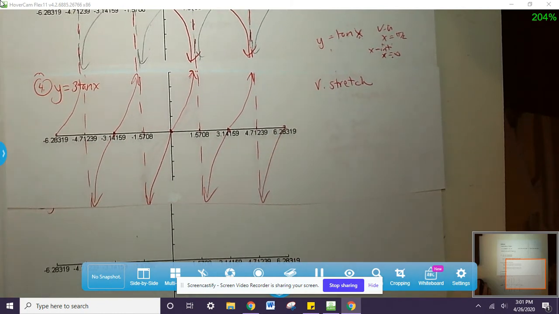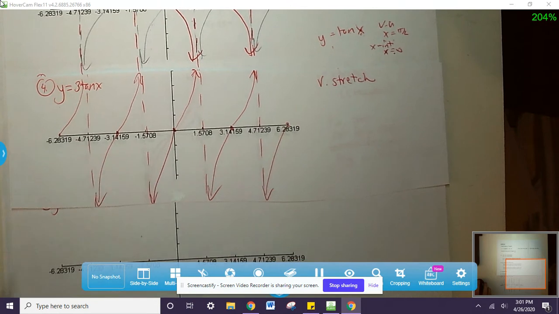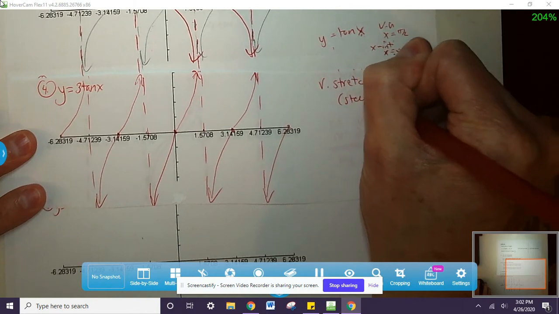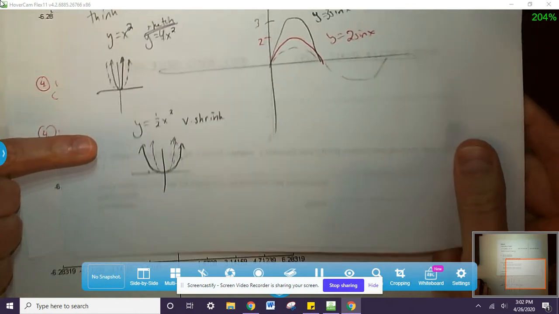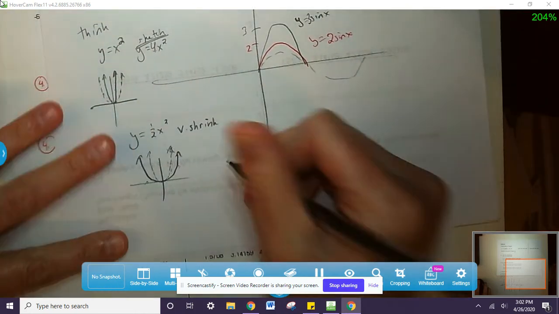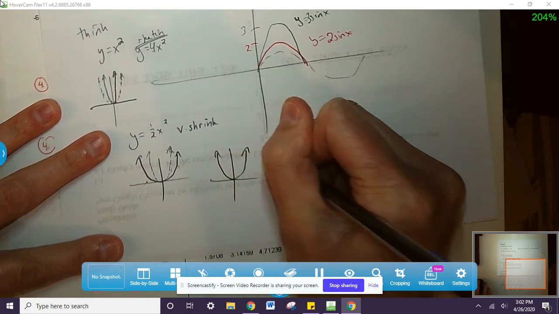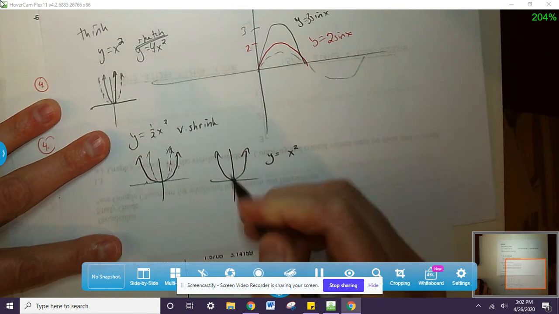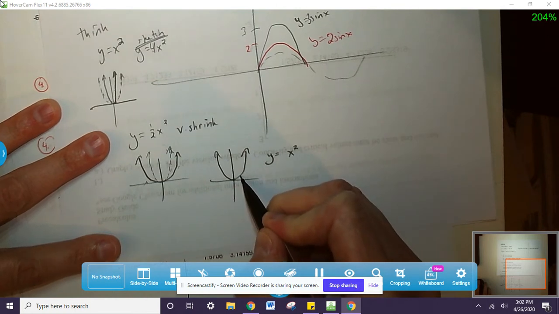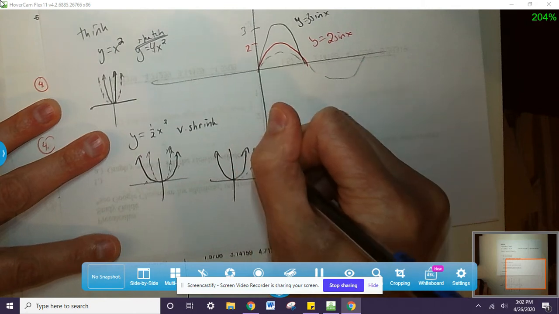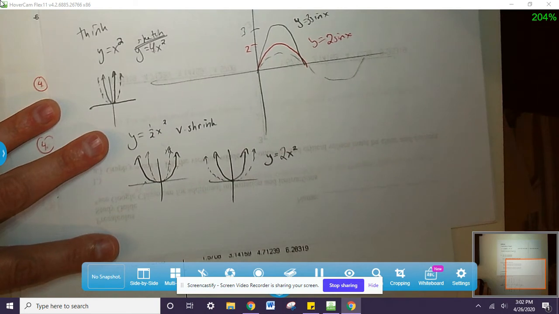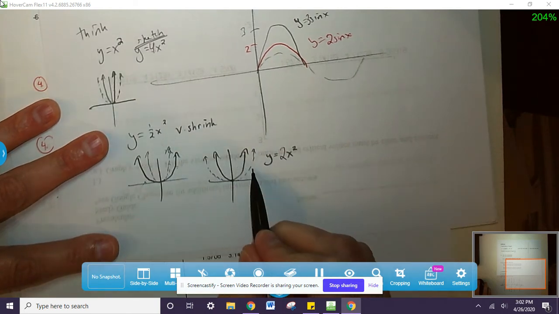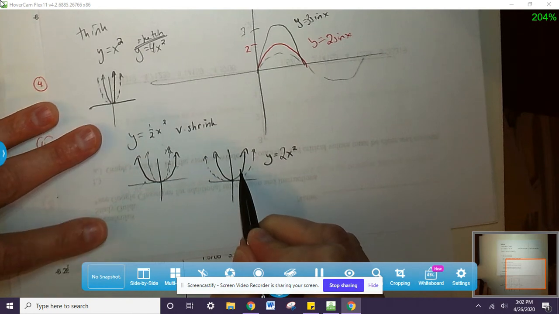However, this is not sufficient for my final graph because I did make the graph steeper. But do you remember that discussion about x squared, the stretches and shrinks with x squared? I couldn't just draw my final graph, because if I just draw this, guys, is that x squared, or is that a stretch of x squared, or a vertical shrink of x squared? You don't know because you don't have something to compare it to. So like if I were to put this in, if this is the original, oh, that's a vertical stretch. Maybe it's 2x squared or 3x squared. So just like when we did x squared graphs, I had to see the original to be able to tell that we did a vertical stretch or shrink.